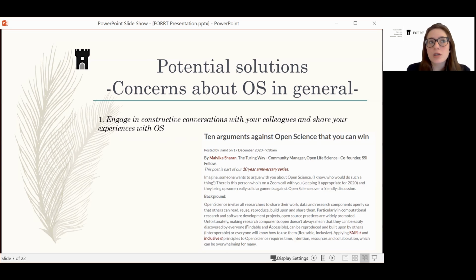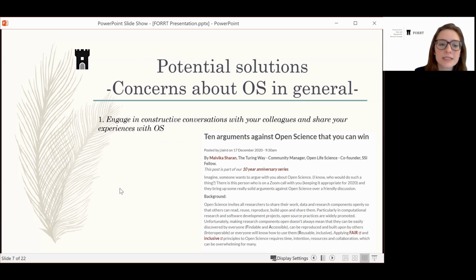But we can also share that the movement is still growing, is still ongoing, and we are all learning as it goes. And we can also make sure to tell other people how we, in our own practices, are trying to the best of our capacity to make sure that our research is open, or that our teaching materials are open, or how we are trying to teach students and mentees about open scholarship practices.